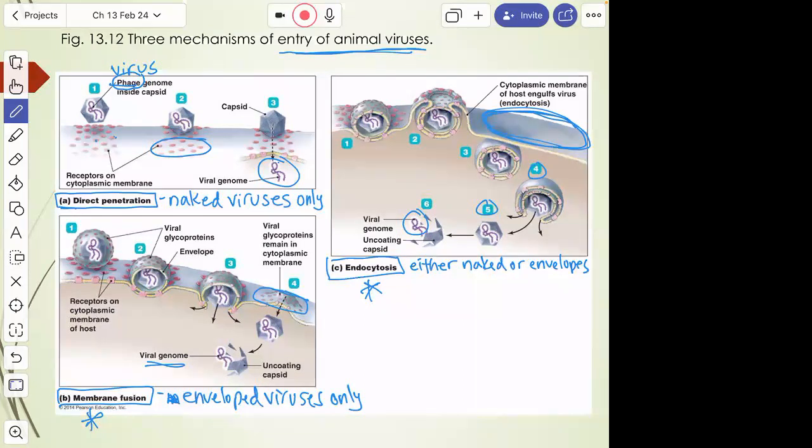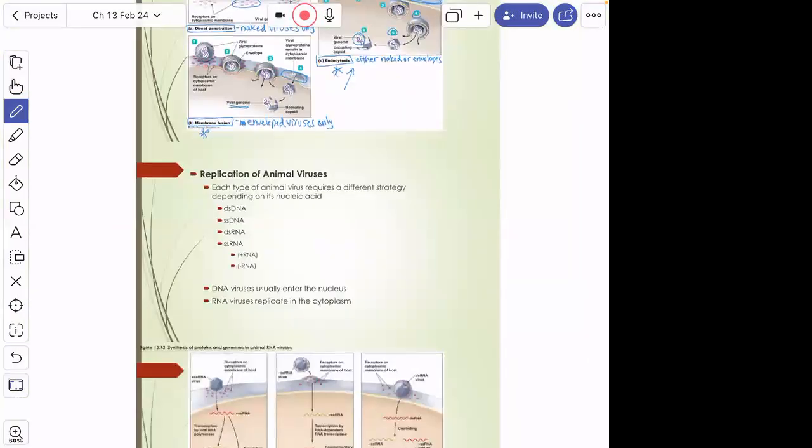Here with endocytosis, there's nothing on the outside that would alert our immune system that the cell has been infected. We'll learn more about that when we talk about our immune system. There are ways that infection is advertised, but it comes a little bit later on in the infection, not with our first responders. All right, so those are the three mechanisms of viral entry.